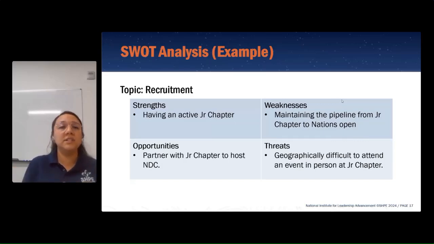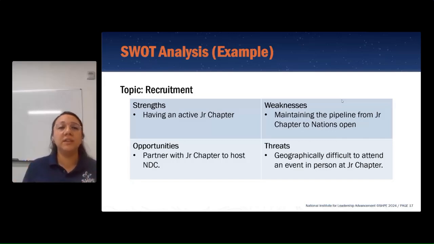One of the weaknesses that we currently are facing with our junior chapter is maintaining that pipeline between them and nationals and making sure that they have the resources to be successful and to be able to provide the content that is required for the students to stay motivated and keep coming back to events and meetings.